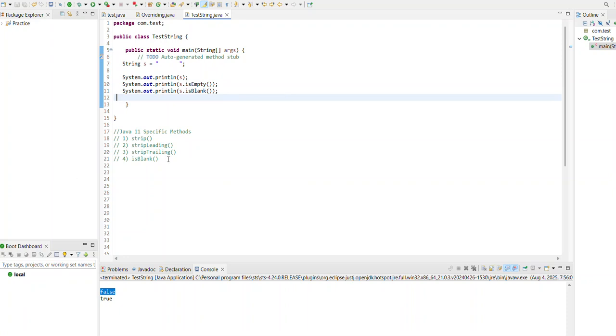One more thing we can check is the repeat method. The repeat method is used if we want to repeat a particular string and specify how many times we want to repeat it.